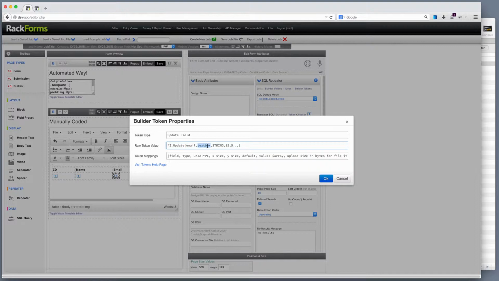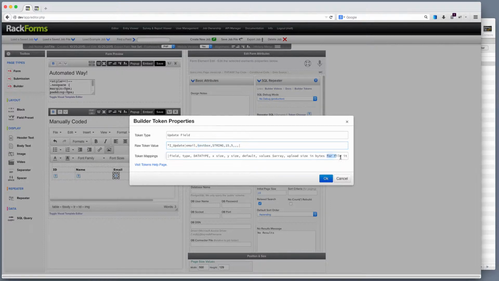I can also change the type of field that it is. Right now it's text box, but I could also change this to select right here. If it was select, this would optionally show an array of values from some predetermined array. In this case, though, we're going to keep it simple. We're just going to keep it at a text box.